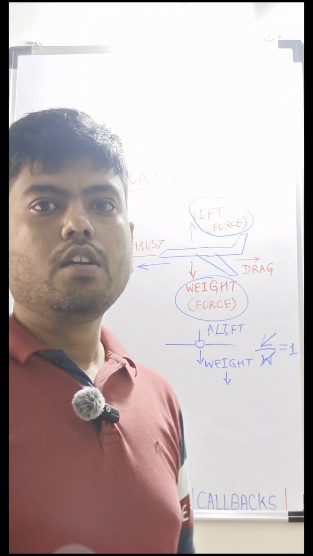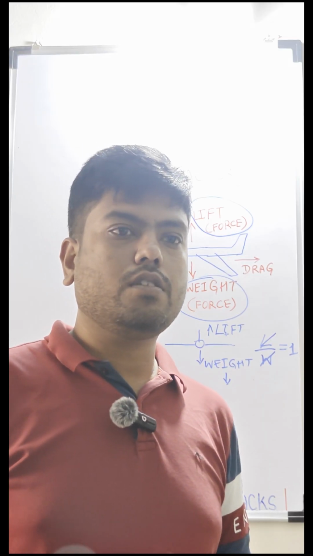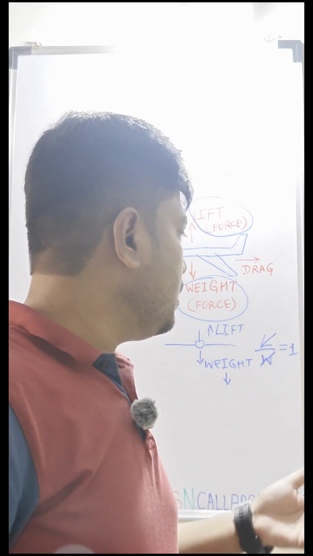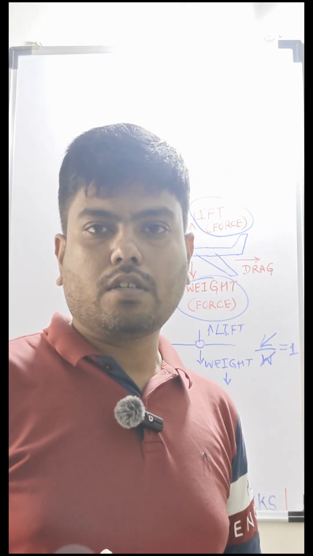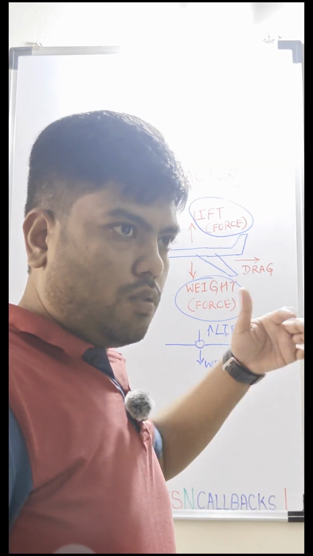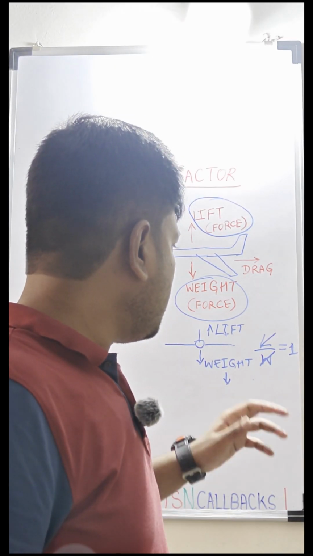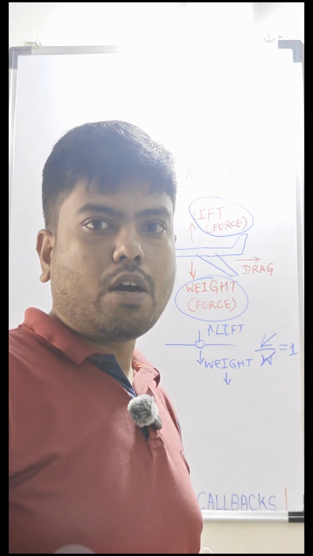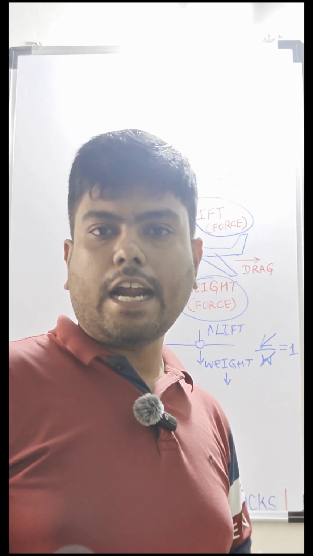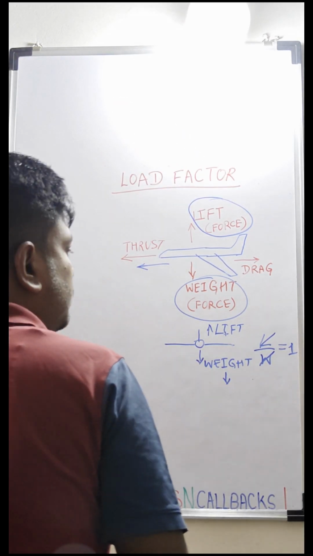giving a load factor of 1. You will come across this in your exams: there would be questions that in a straight and level flight the value of load factor will be, with three options. Your DGCA exam has three options, A, B, C. Or vice versa, that the load factor is 1, so what can you tell about the lift and the weight acting on it, or what can you tell about the kind of flight? Basically, there will be three options.